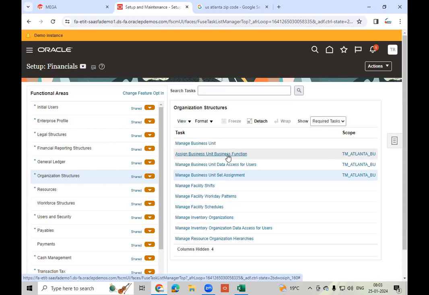As we discussed already, some purchases, sales, payable invoices, receivable invoices at business unit level. Under this business unit, we'll maintain material management, stock receiving, like this. So open this, click on assign business unit, business functions.